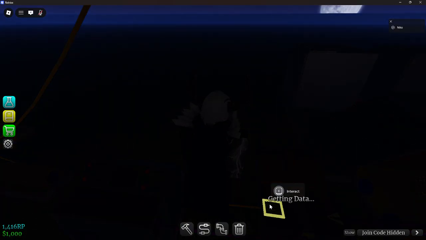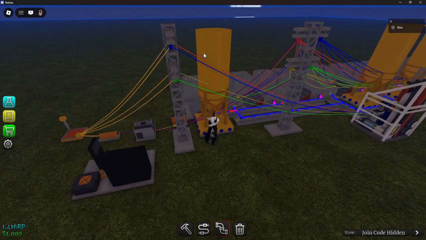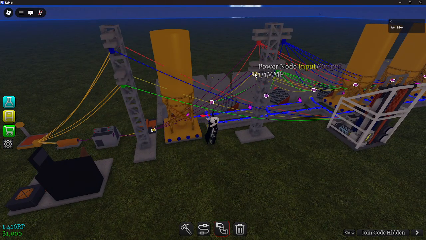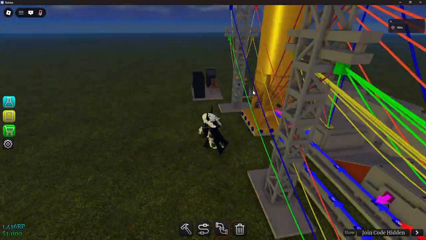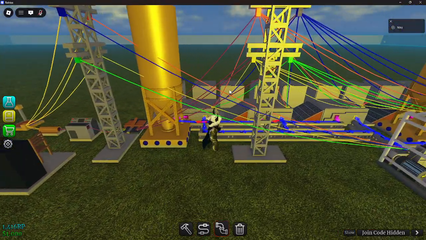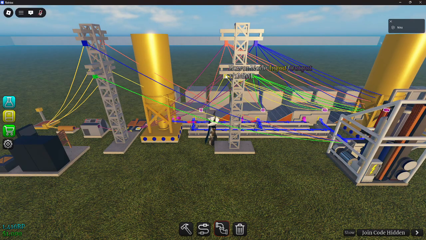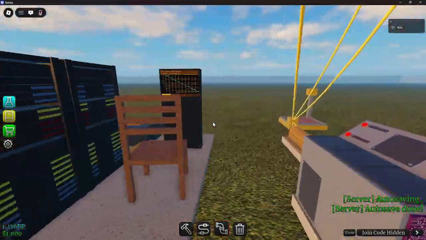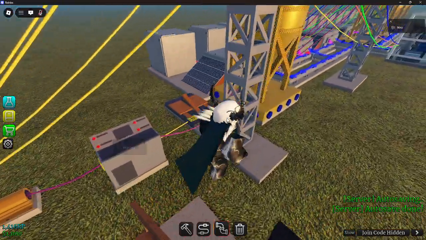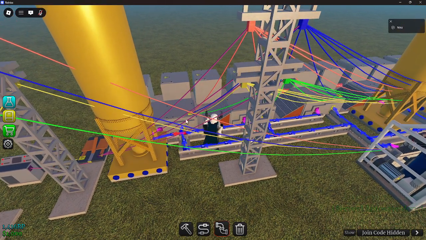As you can see, the power has stopped transmitting through to here. And these are going to run out of power when the HVMT runs out of power. So when all of these inputs run out of power, these will cut off. I recommend only using one node in case you're making this, trying to be as accurate as possible. But if you don't mind a little bit of delay in your scrubbers, then just do this.